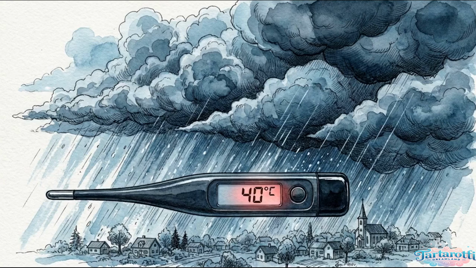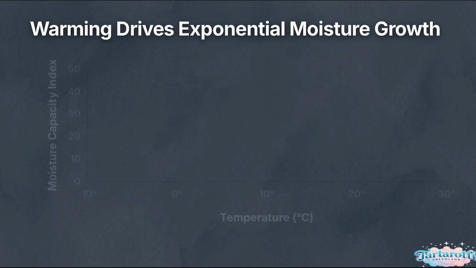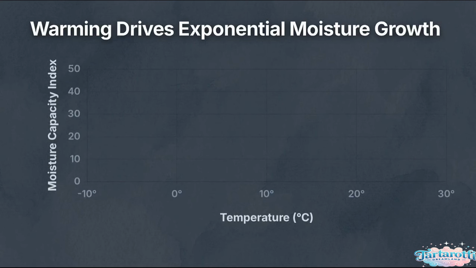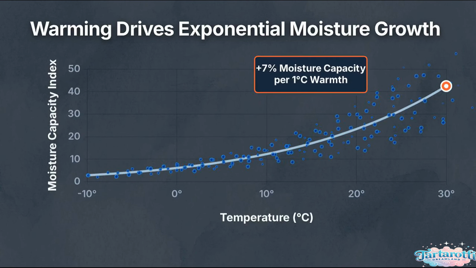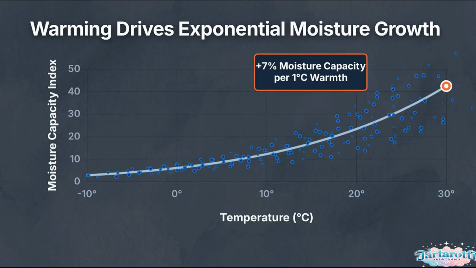As global baseline temperatures rise, you might expect snow to disappear entirely. But a warmer planet is actively engineering heavier, more intense snowstorms. This graph charts global air temperature against moisture capacity, demonstrating the Clausius-Clapeyron law. It shows a sharp exponential upward curve. For every degree the atmosphere warms, its capacity to hold water vapor expands drastically.